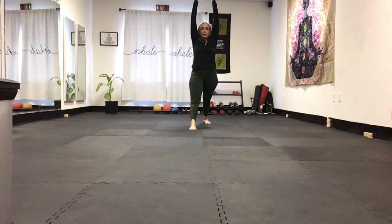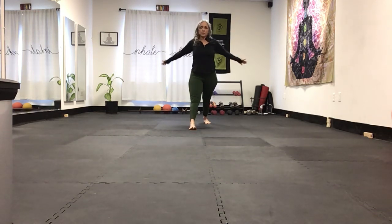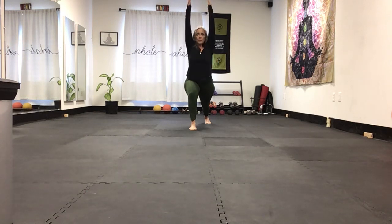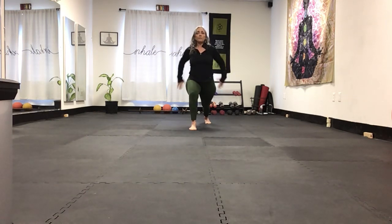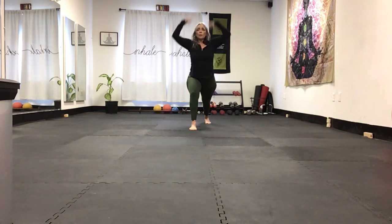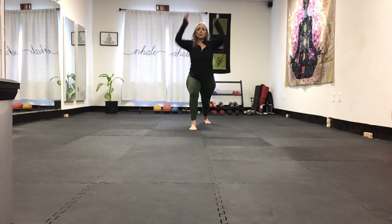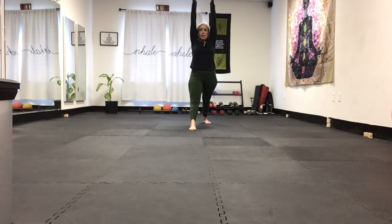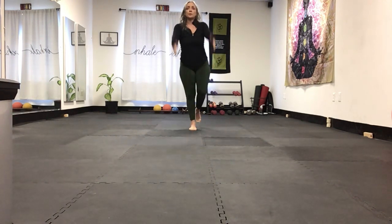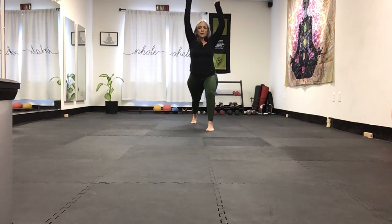Come down, reach — swing, straighten your front leg, breathe, come down, reach, breathe. This is how I start the crescent lunge. Come here, breathe, swing the arms around. If you're struggling with balance, just hold crescent lunge. Two more — I'm throwing a little strength in here. Arms up, bend, nice. Come out of it, bring your hands around and through, step up, breathe out, step back to the other side.